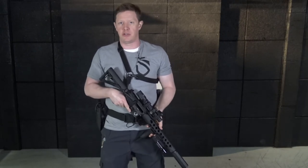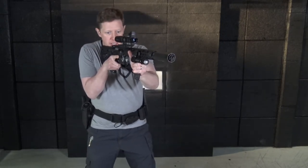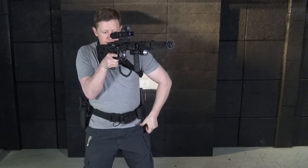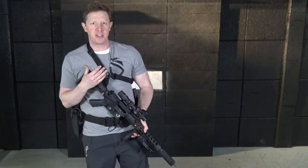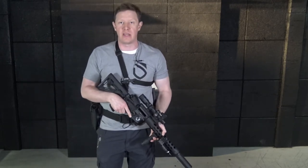The other one is the in-the-chest reload. From the point that the magazine comes out, I leave the rifle right in place, pick up my new magazine, put it in, and drop the bolt right from there. In essence, the rifle doesn't move, the sights stay aligned on the target, and I get back to shooting as rapidly as possible.